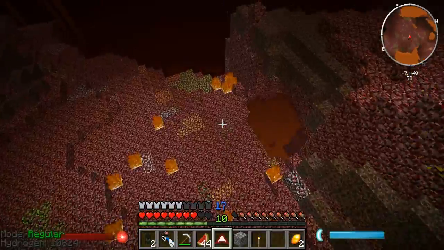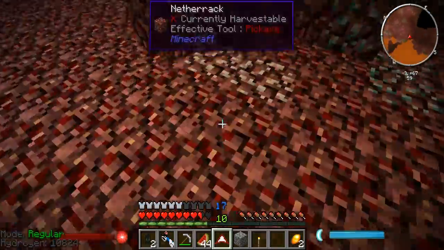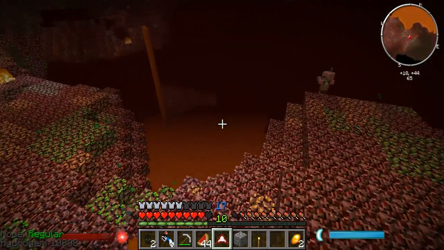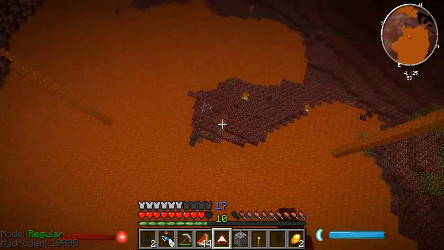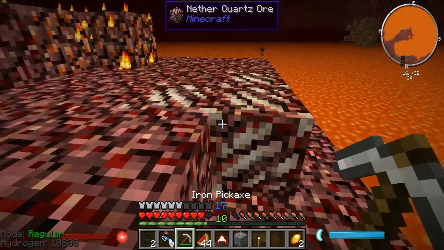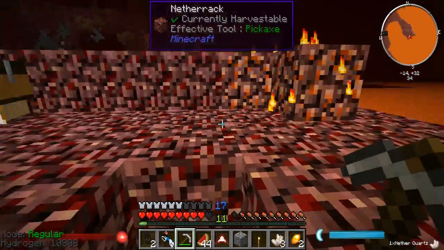Quartz. Just normal quartz. So that doesn't look like quartz. No, that's lemurite, which no idea what that is. Oh my. Ooh, quartz. Is that nether gold? Ooh, nether gold. But still, nether quartz. That's what we came here for.